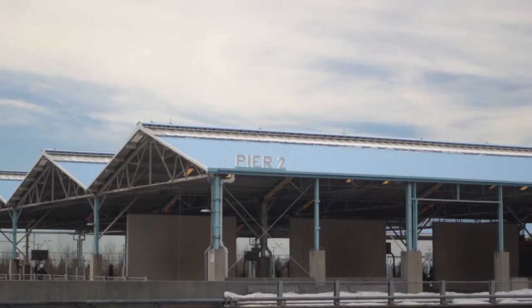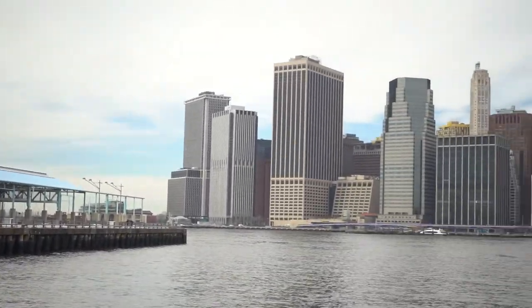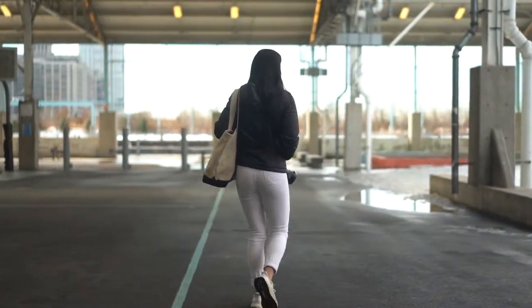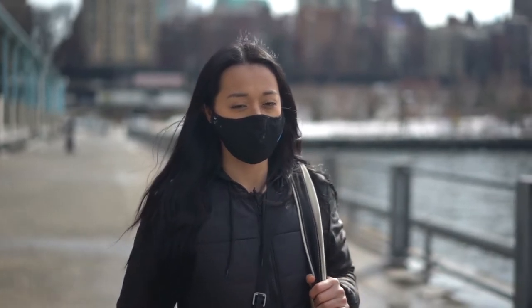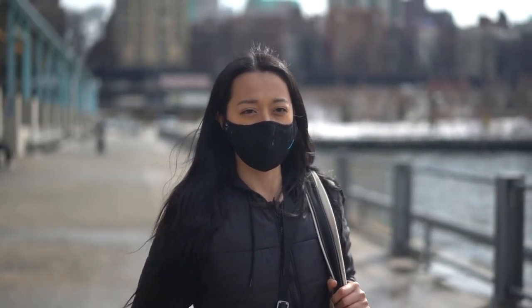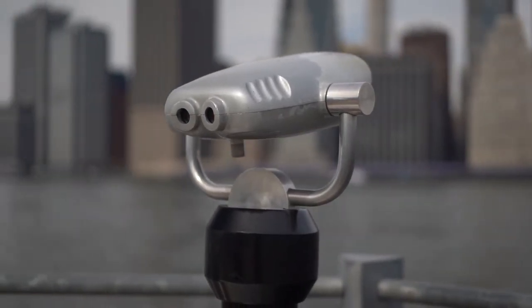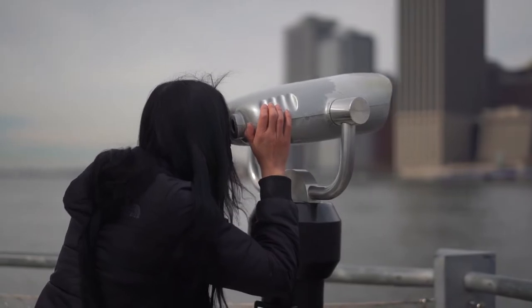The next location is Pier 2. Again, this is just a short walk outside of Dumbo, and after you go down the Squibb Park Bridge, turn left and you will see some basketball courts. Walk toward the end of this pier and you get another shot of the city along the water. This area is full of people exercising, but it is pretty quiet here. You can also see the Statue of Liberty, but it is hard to get a picture of it. And on the other side, you get the view of the Brooklyn Bridge.